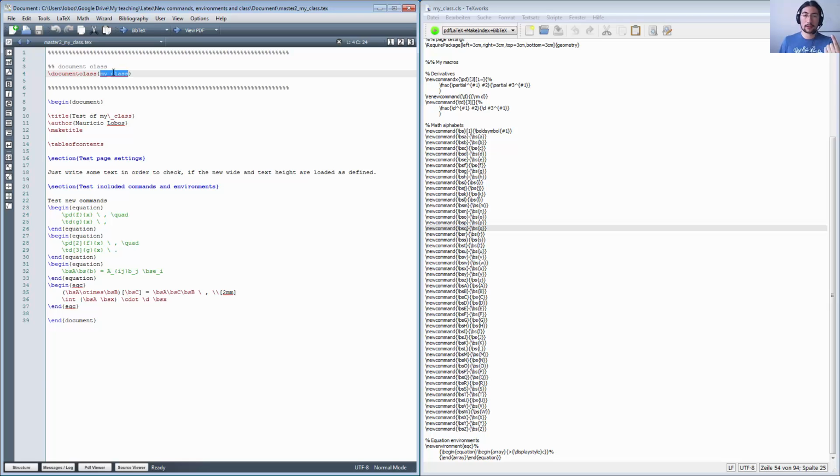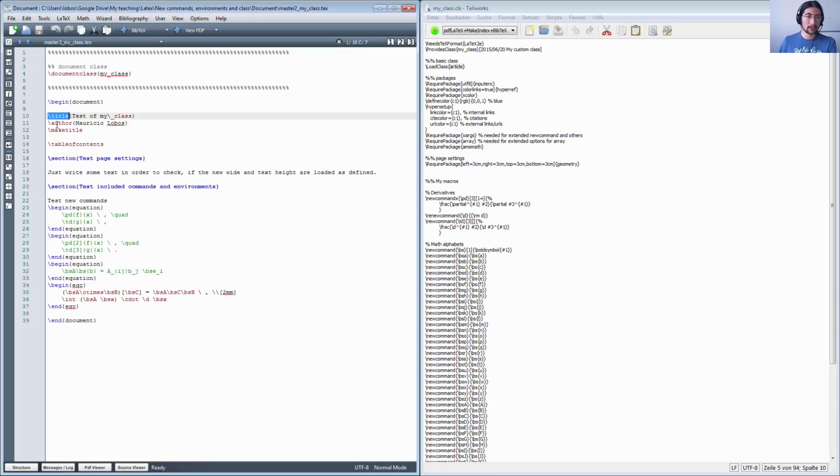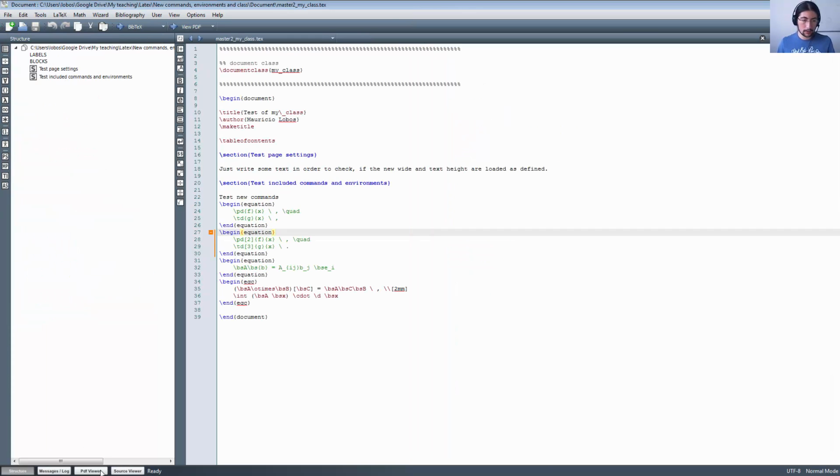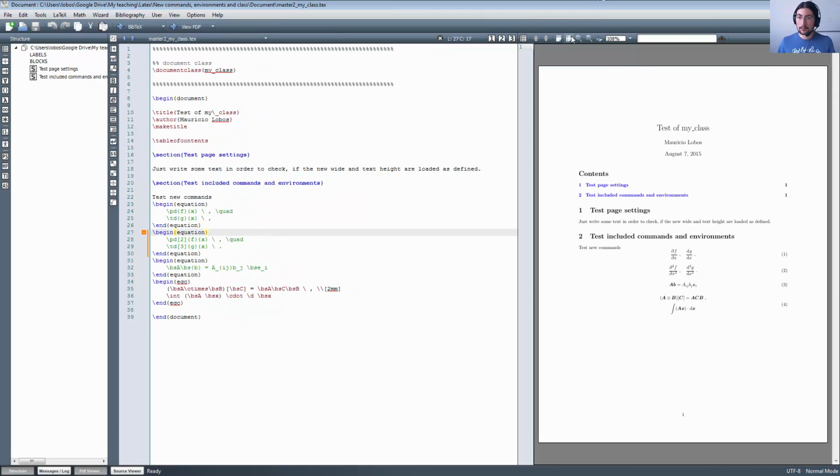My class is defined based on the article class, so I also have access to all of these, also to the table of contents and so on. I would like to check if I can really use my personal macros as I already defined those. And this is the case. I'm going to compile this now. Oh, you cannot see that because I just put that away. And there you go. So there you go. You have everything here.